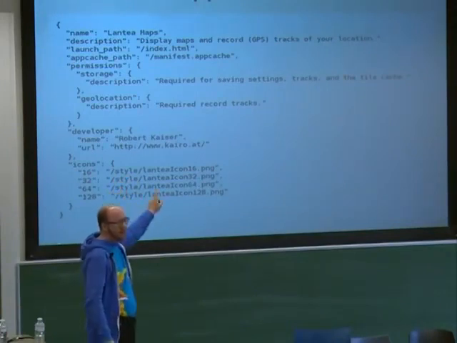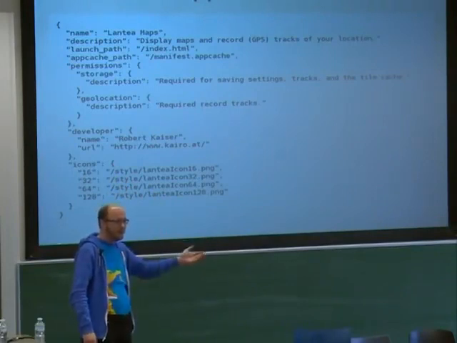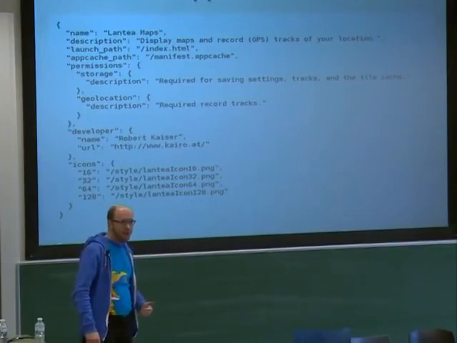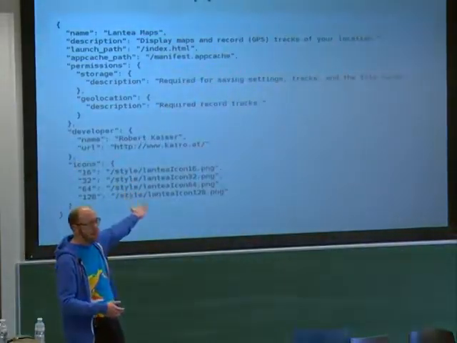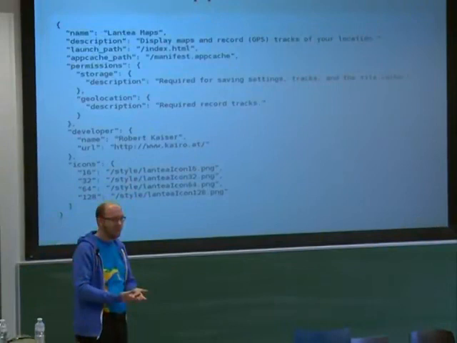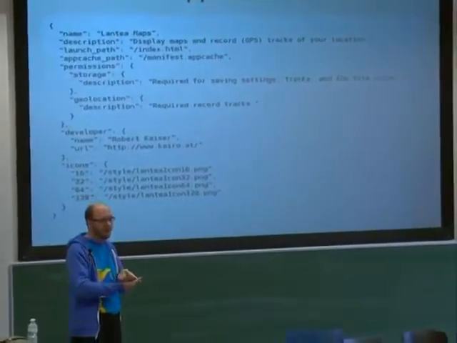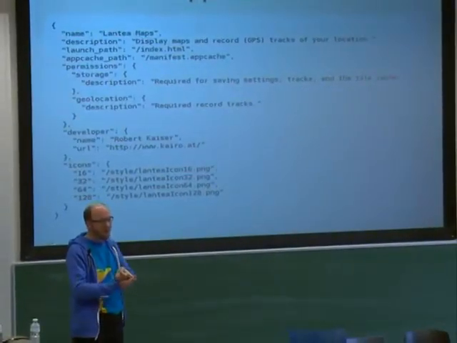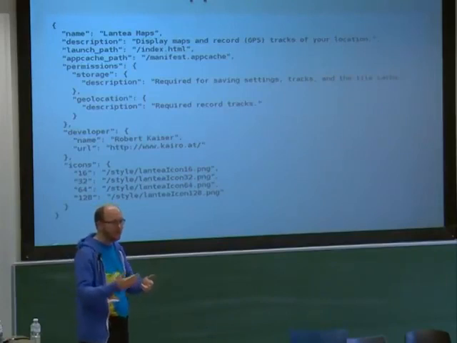The description right now is there for reviewers, so once you upload the app to the marketplace, then it gets reviewed by our reviewer team, just like we have for add-ons as well. And right now, the description tells reviewers why you need this permission. In the future, we want to have some way to display that in the UI for users as well. So if you write this description, be aware that reviewers are determining if you're doing the right thing by reading the description. And keep in mind that it might be displayed to users at some point. We don't do that yet, but we have that in the plans for the future sometime.